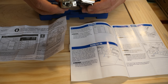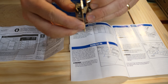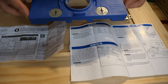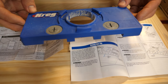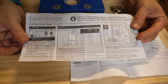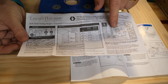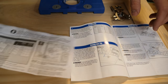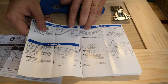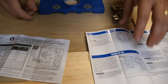Now I'm going to put on these hinges that I ordered off Amazon. They're just the slow close pocket hinge. And so I have the Craig jig that allows me to drill the hole quicker, more accurately, faster. So in the paper that came with the hinge, it says it needs a 20.5 millimeter spacing from the center of the hole to the edge of the door. So if I open up the manual from the Craig jig, it says put your settings on the 3 millimeter for 21 millimeters, which is closest to 20.5.